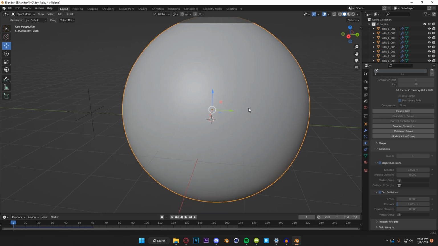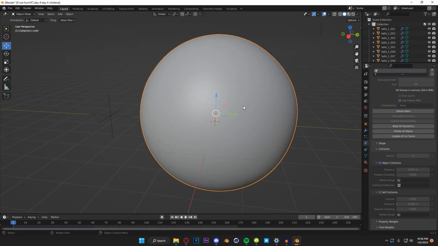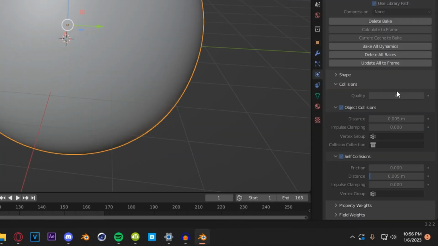I also think that the sim could be done all in one, probably. I think this just saves time and frustration of the Blender cloth trying to eat itself. For me, I turned the quality of the base collision of this cloth up to 4, and I turned the roughness down to 0 in self collisions.